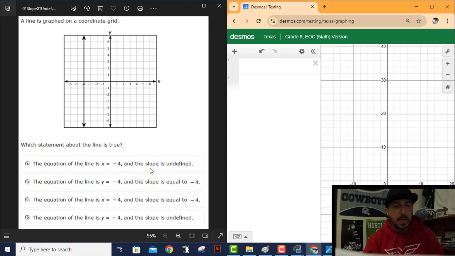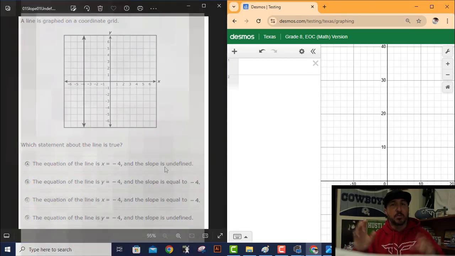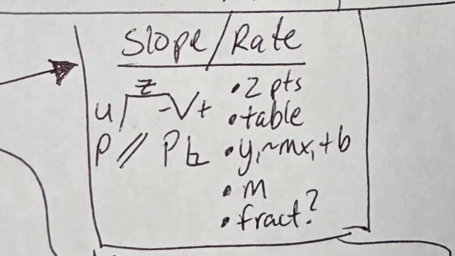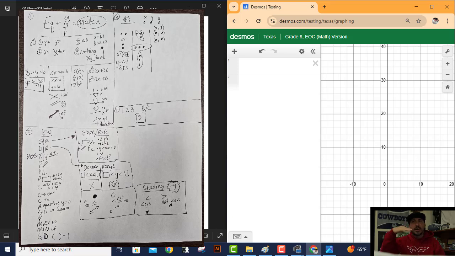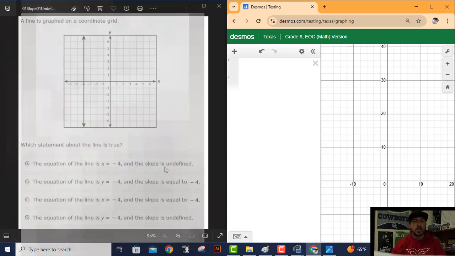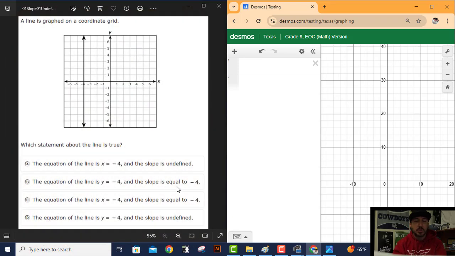So the equation of the line is slope is undefined. Do you know what undefined slope looks like? You drew a picture on your cheat sheet. When you have the slope word, you have an arrow pointing to all things slope. You have a line that goes up, flat, down, up. That U reminds you of the U word, undefined. So when you see a vertical line like this, that's undefined. A flat line is 0, a down line is negative, an up line is positive.